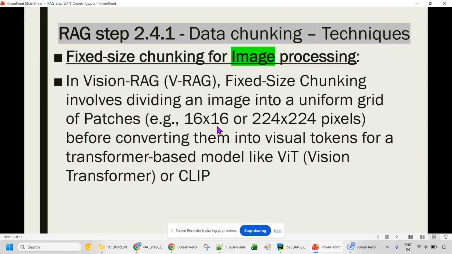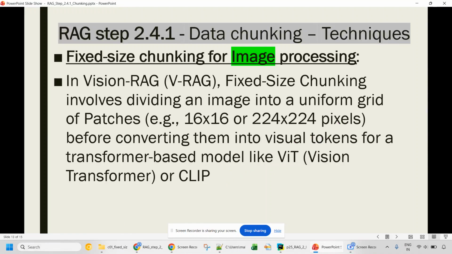Okay, so let's say 16 by 16 pixel or 500 by 500 pixel, whatever, before converting them into visual tokens. So the term here is visual tokens. Earlier it was text token, now it is a visual token for a transformer based model like ViT, vision transformer, or CLIP. This might be a bit heavy to understand, but as I said, this is a bit tricky because it is not a text; it is an image.